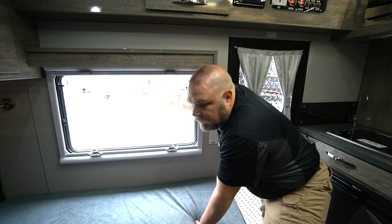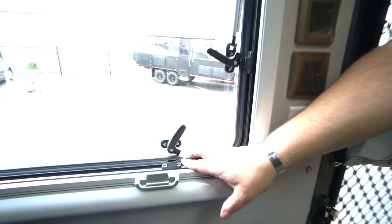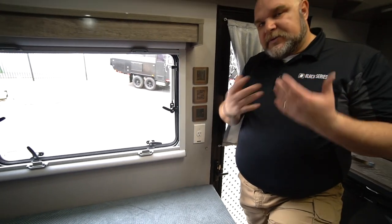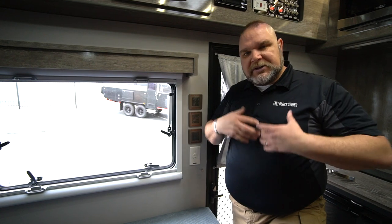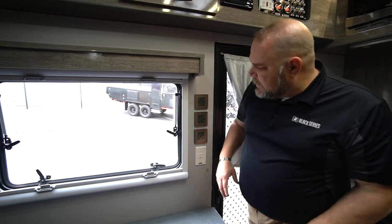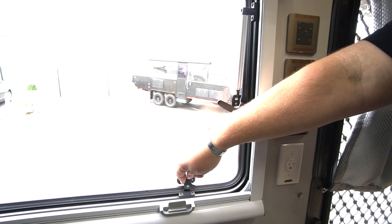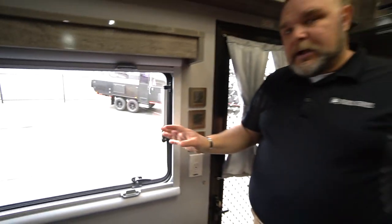There are a couple of lock positions to release it — you push it the rest of the way up, let it come down. In the track, as I pointed out, we have a couple of different lips. If you want to lock your window but still allow some ventilation, especially at nighttime — because if you close all the windows and vents with no ventilation, even though it's cold outside, you'll end up with condensation buildup inside from the moisture you're exhaling. So it needs to be ventilated. If you're putting the unit away and want to lock your windows, you pull them and they lock on the outside — tight, with no ventilation allowed through.